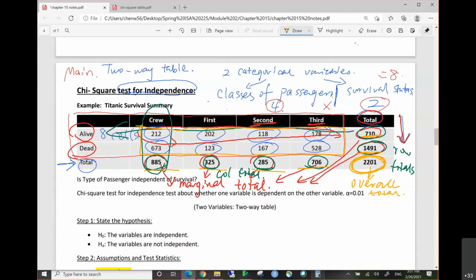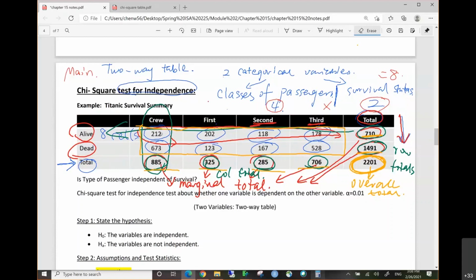All right, kind of a mess here, so let's go one by one. For the main part of the two-way table, we have the detailed counts for each combination of the two levels of the two categorical variables.